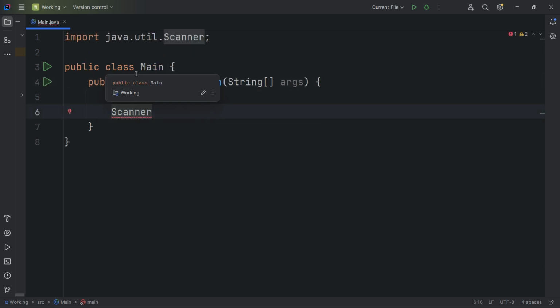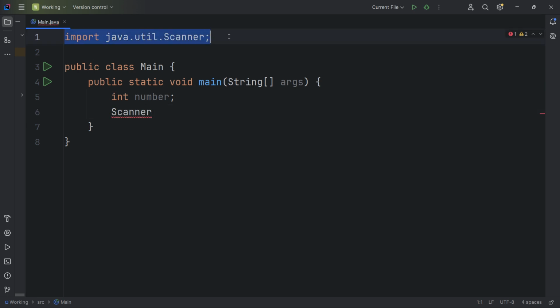Now, once you hit the tab key, IntelliJ might automatically add this statement at the top. What this does is import the Scanner class, and it allows you to use the Scanner object methods to collect keyboard input. So if you don't see this statement, just type it. It says import space java.util.Scanner and a semicolon.